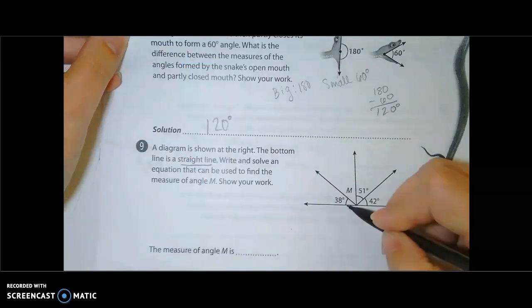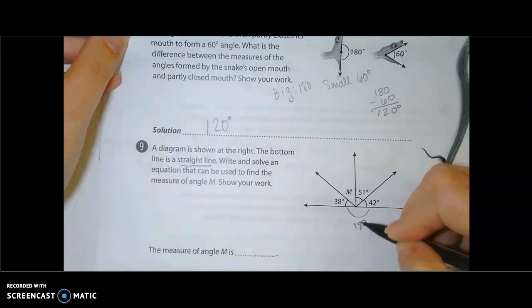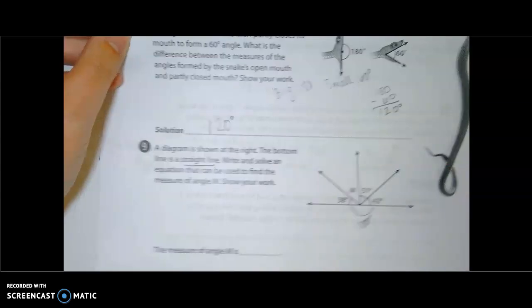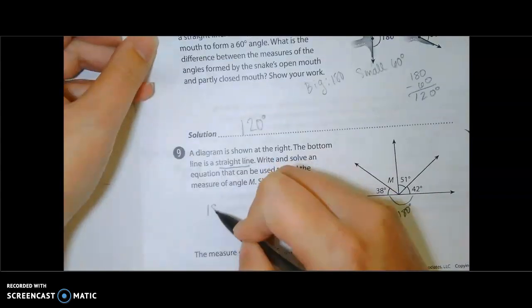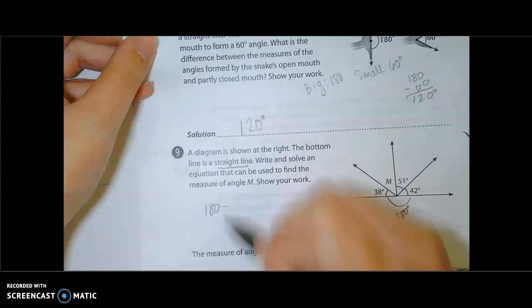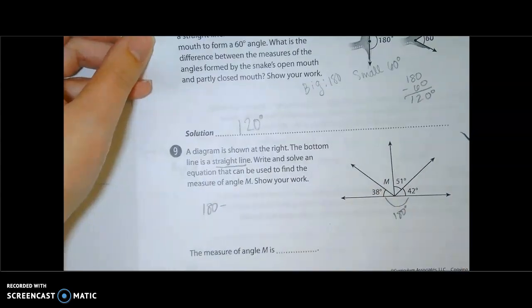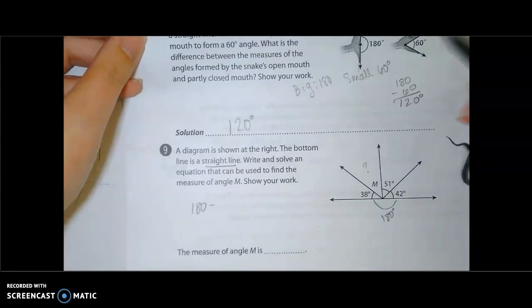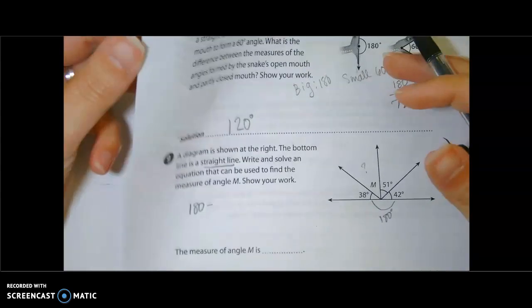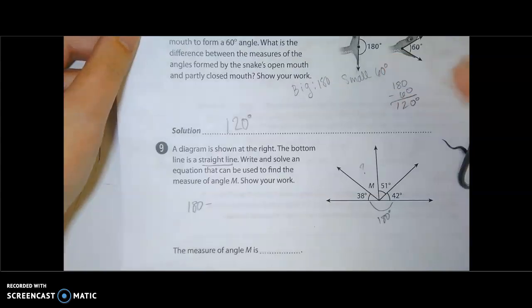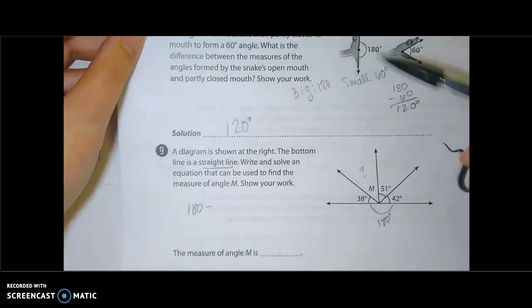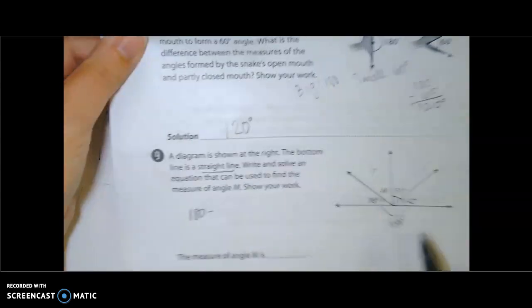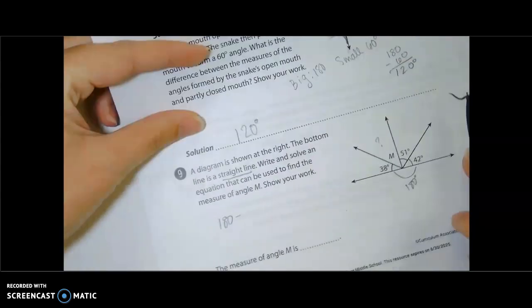That means that from here to here is 180 degrees. So I know I'm starting with 180 degrees. And I'm going to subtract from it, because that's my total, and I'm trying to find this small angle. Now, this is an example of that question that we had on 5. What happens if we have multiple angles and I'm finding one of our missing small ones? So we're going to add them up.